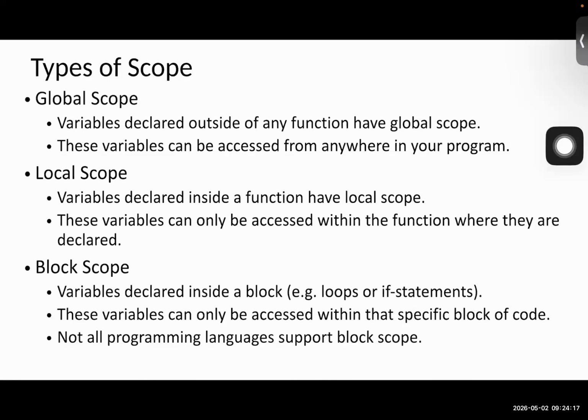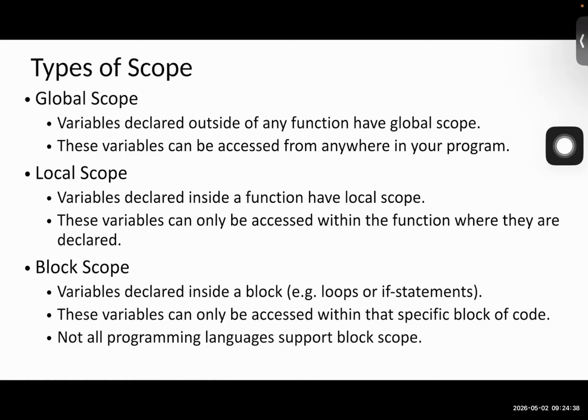Okay, so there are some places within the program where, when you create a variable, all the functions can see it and use it. You can also see it and use it in your main program when you call the program. We call this kind of variable declaration global scope.